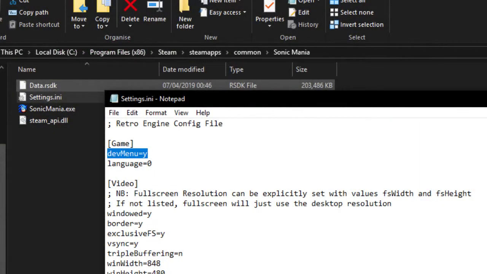Guys, before this video begins, I just wanted to talk about something that I discovered in between filming part 2 and part 3. Basically, you can enable in the INI file for the game, which is hidden inside of its main directory, if you add into the top of it, dev menu is equal to Y, then you enable the developer menu, which can lead to some very interesting finds.